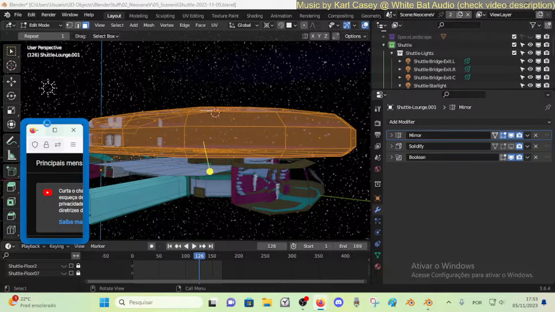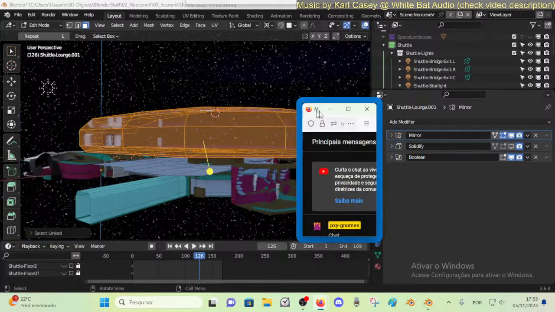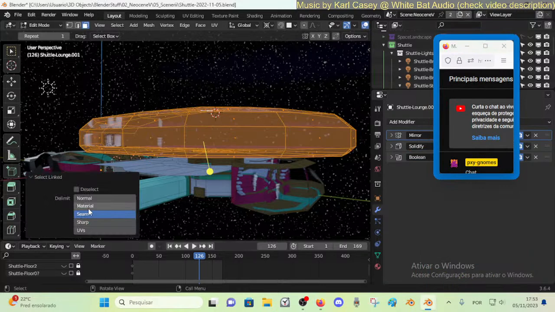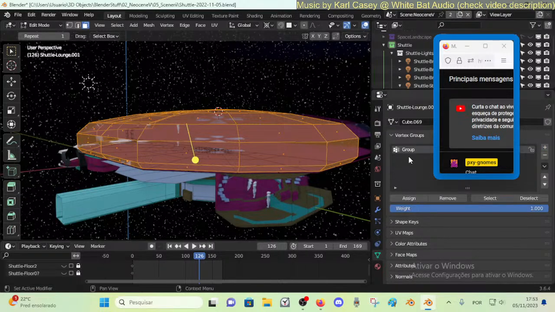Done. So basically, I need this thing here, material, then I create a vertex group for that. No vertex group in this mesh object, that's fine.